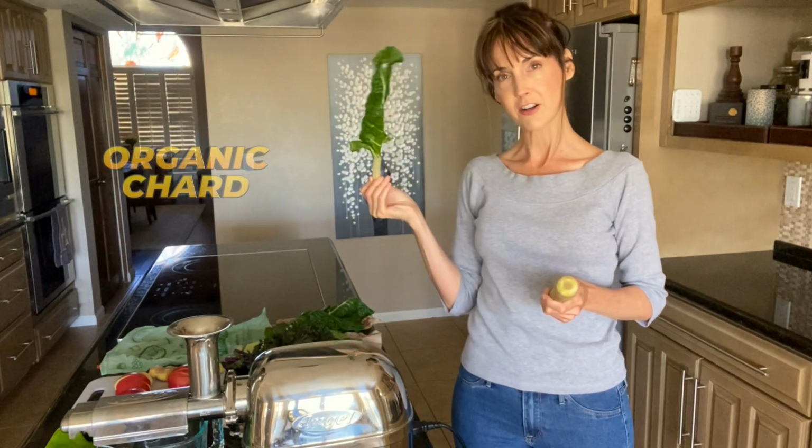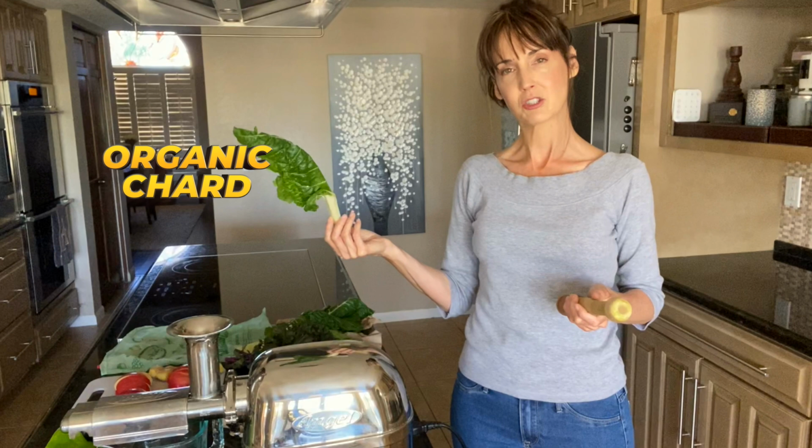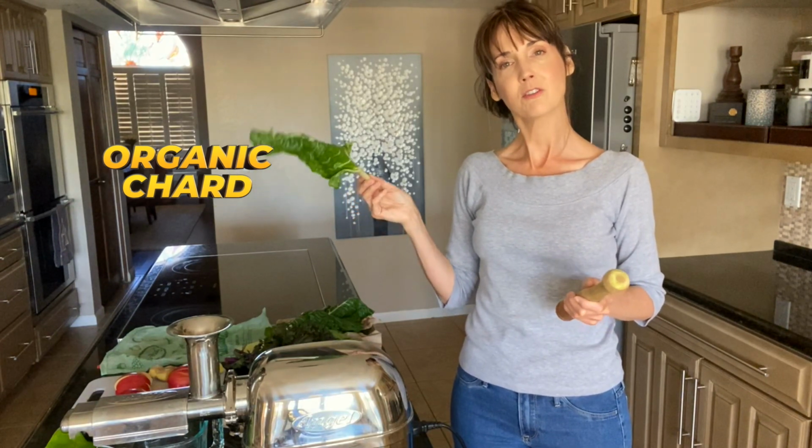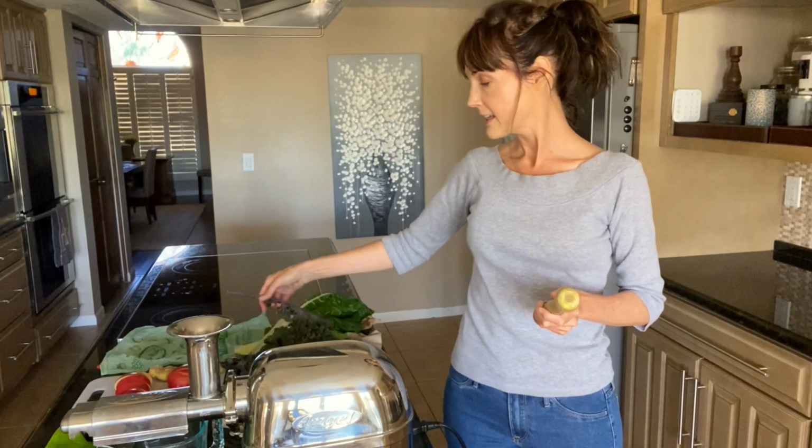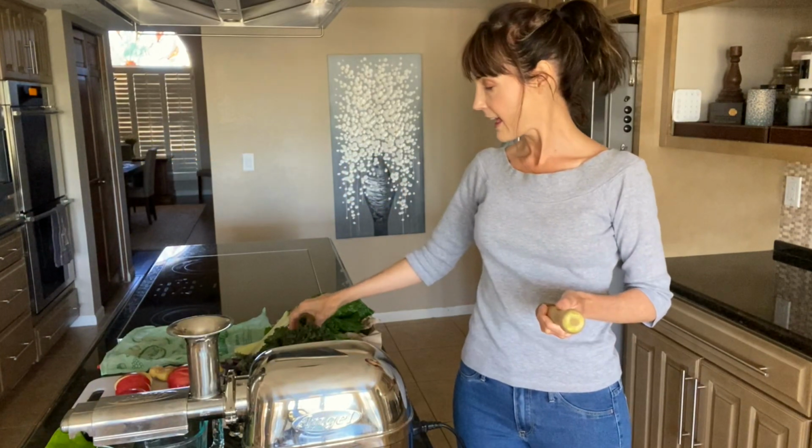And then I have chard, about 3 to 5 stalks of chard. And it can either be green chard or rainbow chard. It really just depends on what's available in my store. And I always use organic because I desire the freshest that I can get into my body and the most pure. And locally sourced if I can find it. And then I do kale of some sort. Again, it's about 3 to 5 stalks. If they're very small stalks like this, I may even go up to 6 stalks just to make certain that I get all of those vitamins into my body. And then spinach, fresh spinach, either baby spinach like this or the full stalks of spinach. And that gives me a nice anywhere from 8 to 12 ounce glass of juice that I can consume every day.